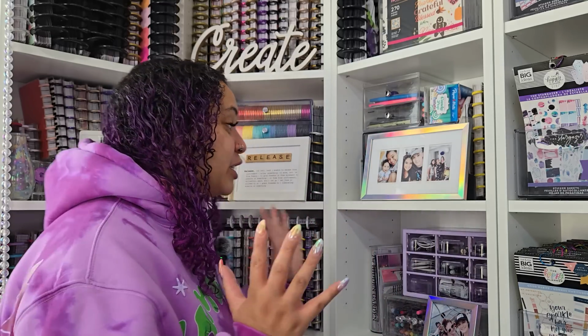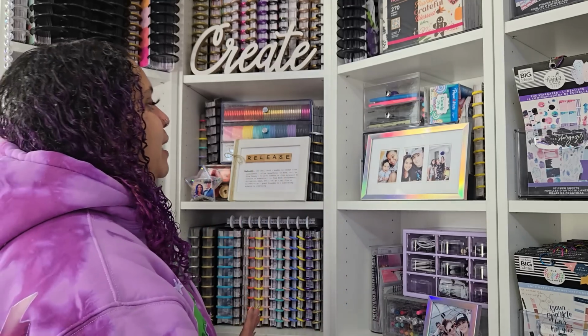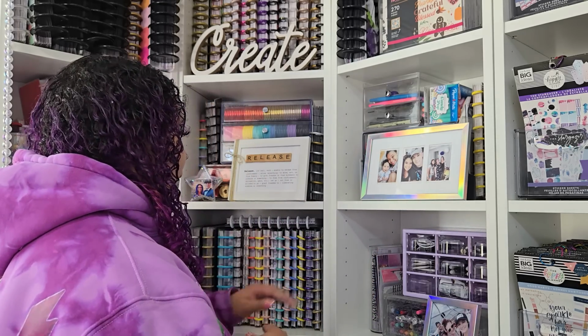And then the sticker wall, which I think I'm going to change some things on. That'll be in a different video if and when I finally decide to do that. I'm kind of scared to do it, but we'll see how that happens. But anyway, I just thought I would show you what a space in my office looks like. This corner right here is my happy corner, things that I've collected over the years of planning, and things that bring me joy and a little happiness. So anyway, I thought I'd show you that.